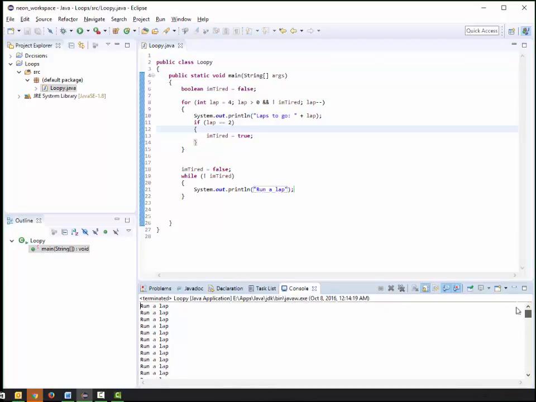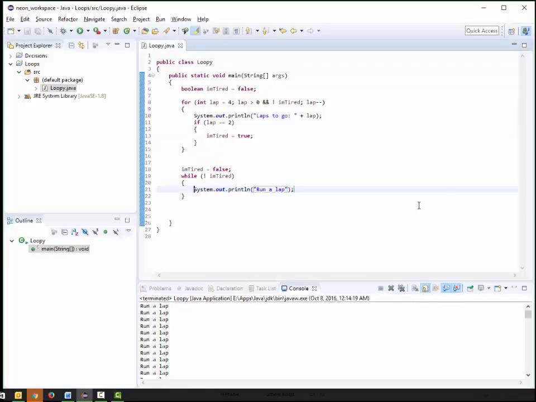Now, if I look back, I've been running laps for a really, really long time. By default, Eclipse only keeps the last several hundred lines, so you can actually tell it to keep every line it produced inside the run, so you could go back to the beginning, but it just printed that a whole lot. And that was, again, this little Terminate button right here. It was lit up red when it was running. That's how I stopped the program if it ran away with it.